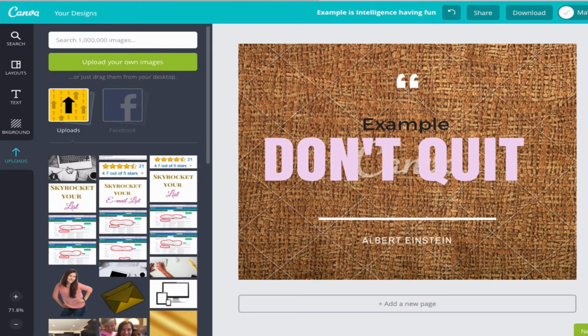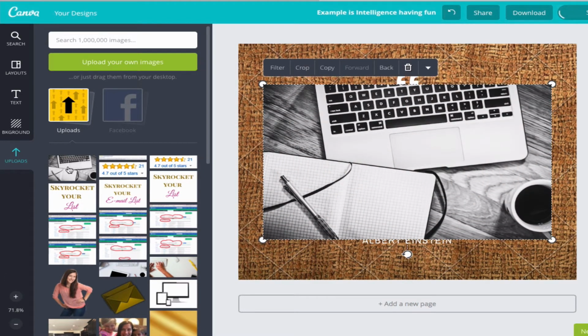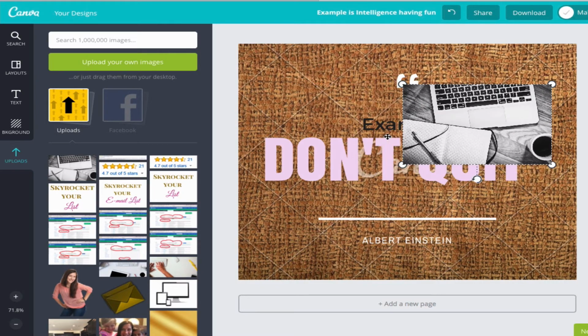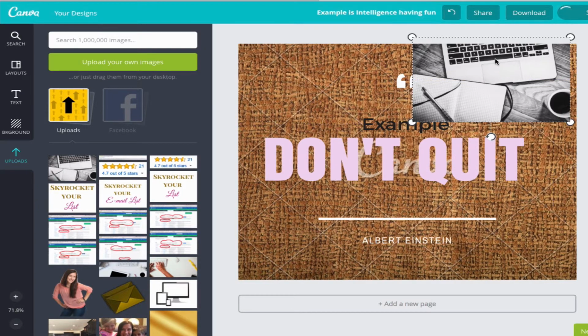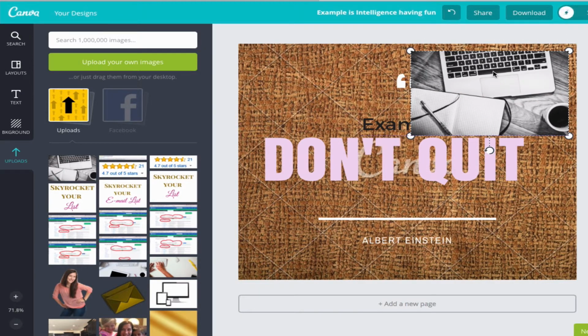Once they have been uploaded, you click on your image that you added, and now it's placed straight onto your canvas. So from there, you can kind of do what you want. You can change the size of it by going to the corners, clicking, and dragging. So I could just make this an image on my canvas as a small image.